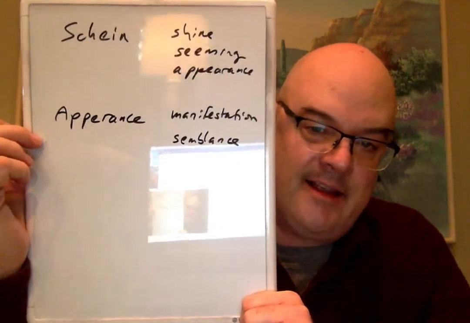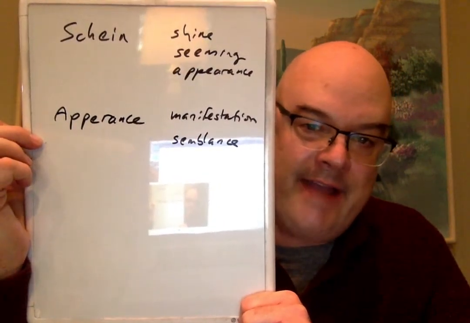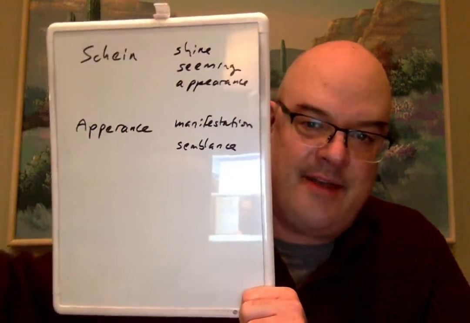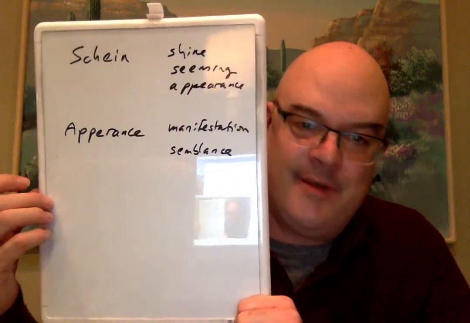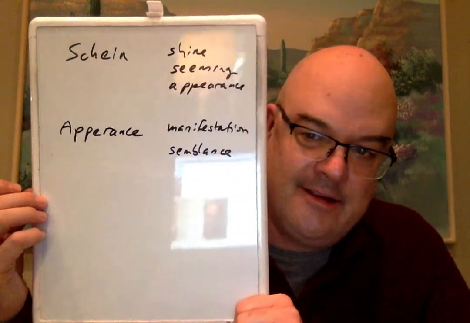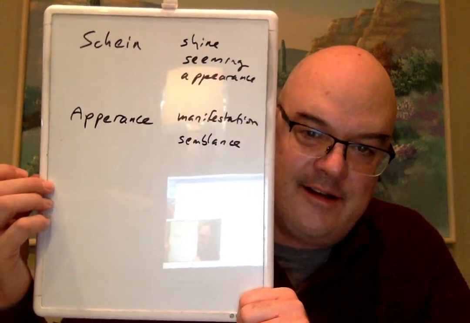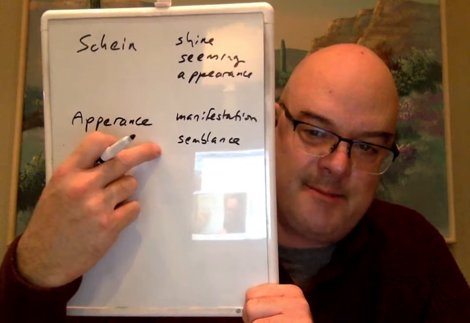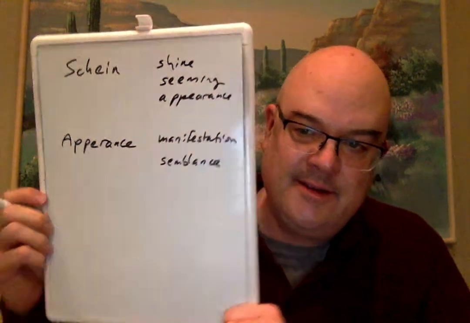So if I say Elvis will be appearing at the Tropicana, I'm using appearance in the sense of a manifestation. He'll be manifesting himself at the Tropicana. But if you say that's not Elvis, it only appears to be, right? It's only an Elvis impersonator. Then you're using appear in the sense of semblance. It's not Elvis, it only appears to be. So that's the kind of ambiguity that Heidegger is pointing to here. And he asks, what does this linguistic linkage between seeming, shining, and manifesting indicate?